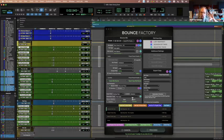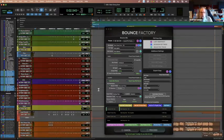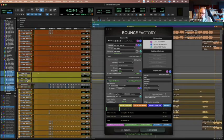And so you can do all this. And then if you're working off of a template, like I had my VCAs here for my vocals, those are in every single session I ever print. You can actually export and import sets of mix passes. So you can say, look, my TV, instrumental, and acapella are going to be the same for every single mix that I print forever. It's going to be the same source, the same stuff muted, the same stuff soloed. So you can just export those.